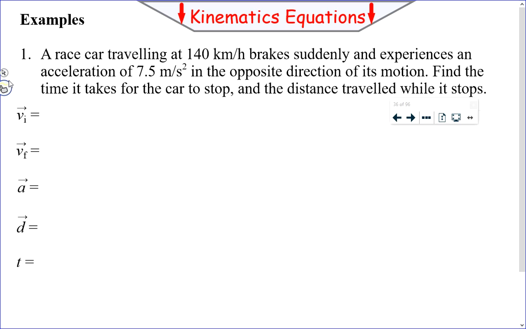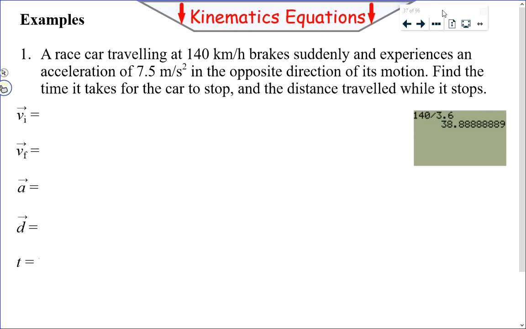So what do we know? Well, first of all, we have to convert that 140 kilometers per hour to meters per second. So we divide that by 3.6. That's our little thing that we have to remember. And you get 38.8 repeating meters per second, and we can toss that in our list. The car stops, which means Vf is 0. The acceleration is now negative. So this is what's different. Yesterday or the day before or prior to this, you wouldn't worry about negatives, but we have to put a negative in there. And of course, what we are asked to find is the displacement and the time.